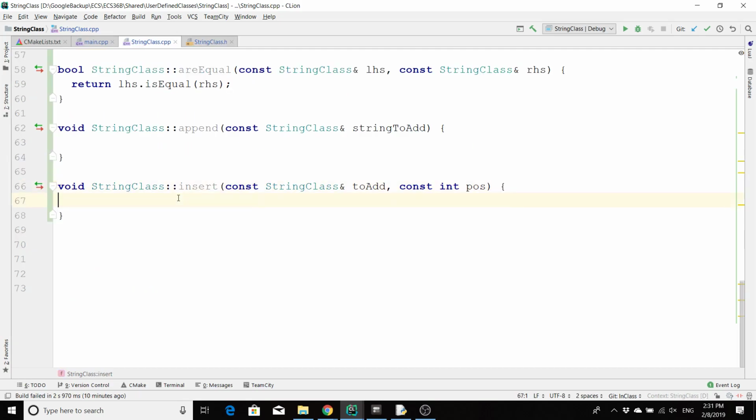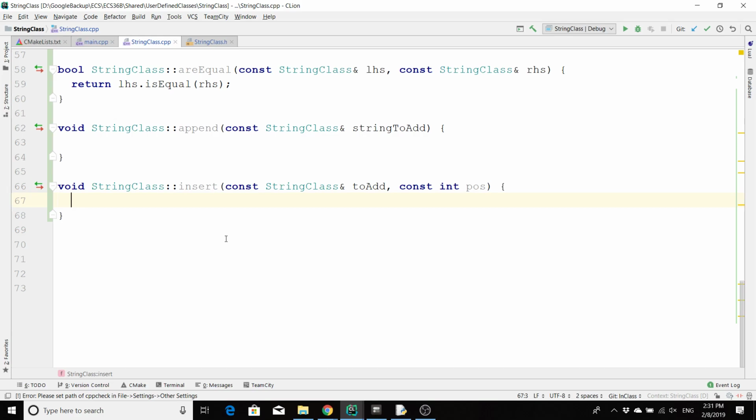So the goal of this function for inserting is to add this string at this position inside of ourselves. We're probably going to have to change our size. So what should the first thing that we do be here? So we need to make space for this new thing, right? Well, that's pretty easy, right?